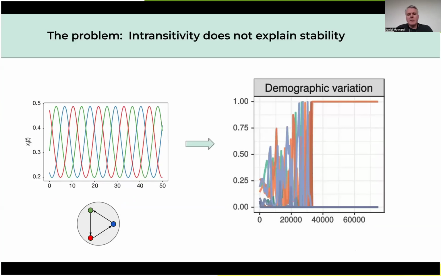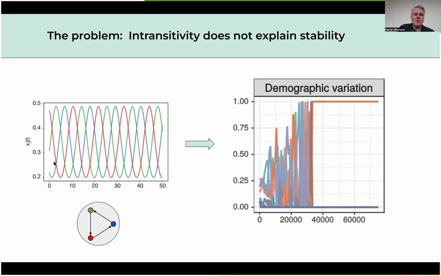Now, there's a bit of the devil in the details. So as I mentioned, intransitivity, a lot of community ecologists will bring this up in a PhD defense or something. What about intransitivity? But there's also something that people don't realize, which is that it doesn't provide stable coexistence. And when we think of things like those plant species coexisting, coexistence requires that oscillations dampen over time, or else variation will drive the community extinct.